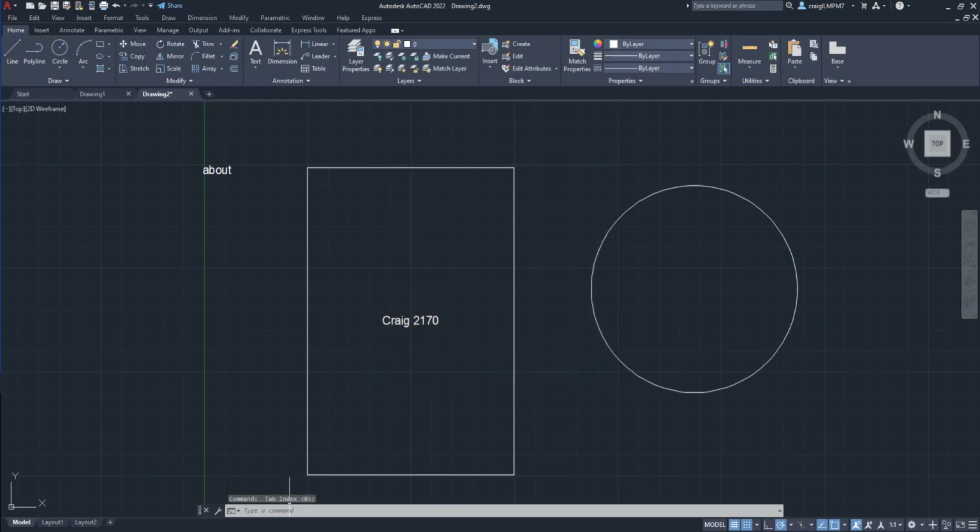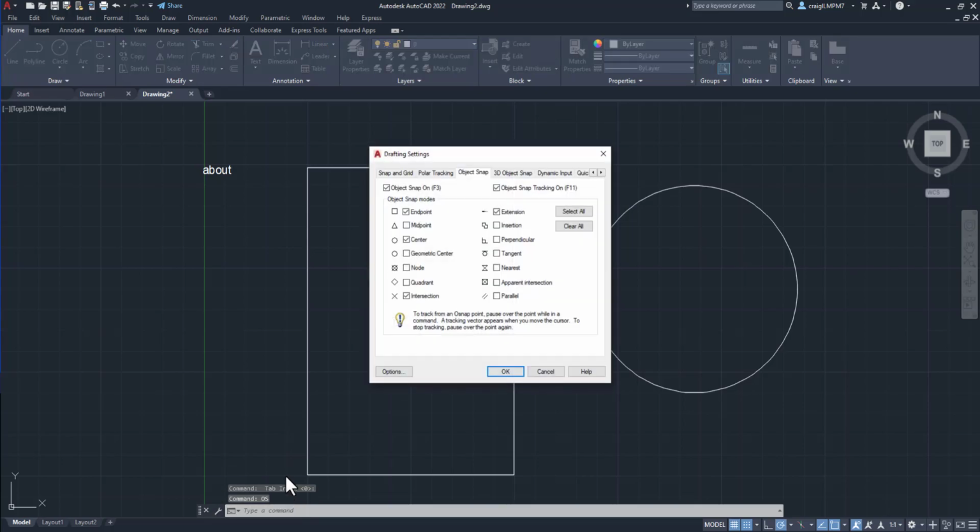From the command line, to get to it, if you just type OS, it brings up OSnap, so object snap. So it'll take us right to where we want to go. Again, that's probably one of the reasons I prefer the keyboard.